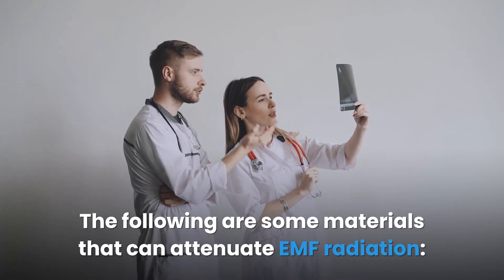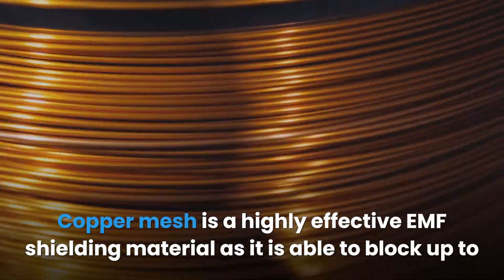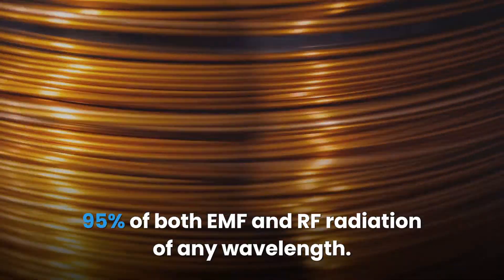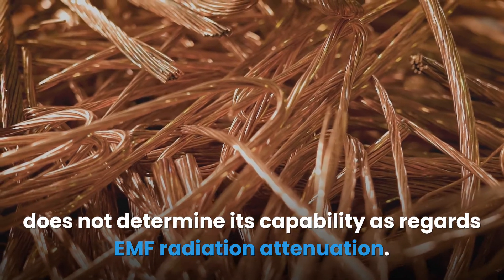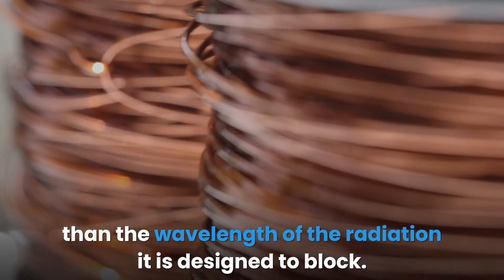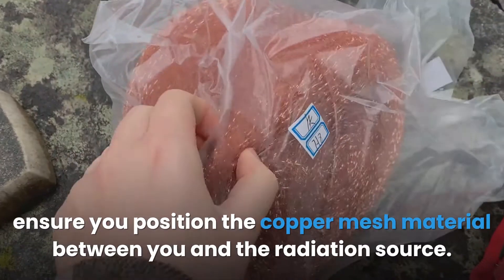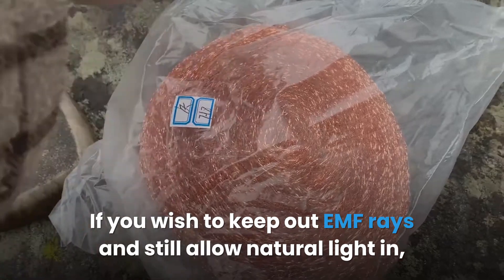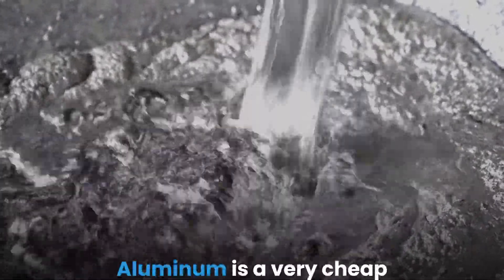Copper mesh is a highly effective EMF shielding material, able to block up to 95% of both EMF and RF radiation of any wavelength. Unlike aluminum or steel, the copper mesh thickness does not determine its EMF attenuation capability. To use it effectively, ensure the mesh's holes are smaller than the wavelength of the radiation it is designed to block. Since electromagnetic waves travel in a straight line, position the copper mesh between you and the radiation source. Copper mesh screens and specially designed films are also available for windows.